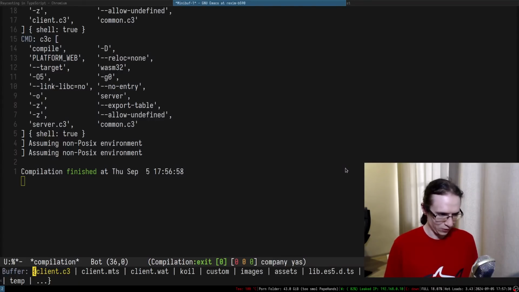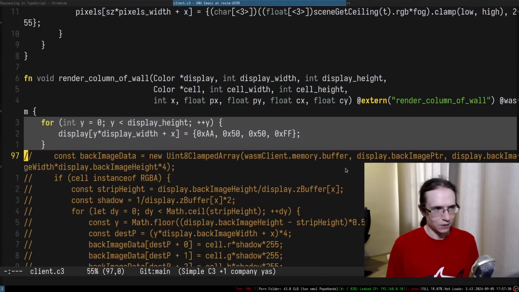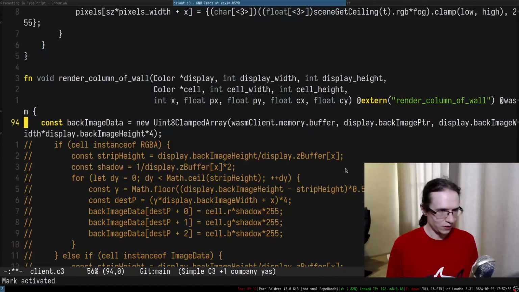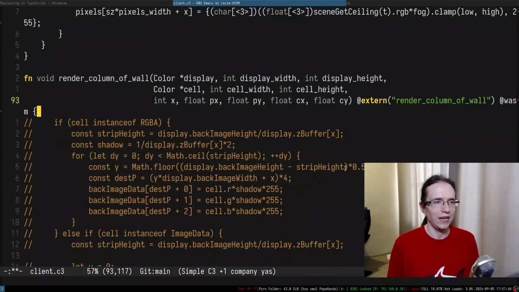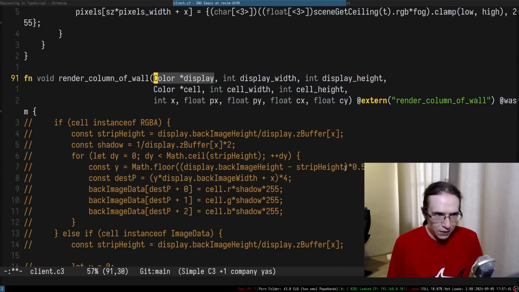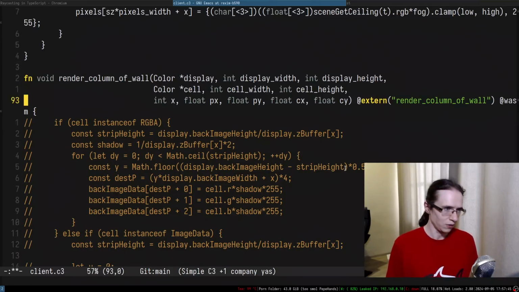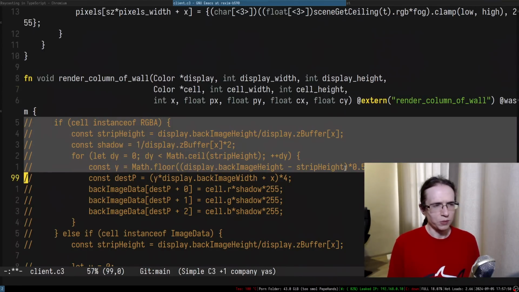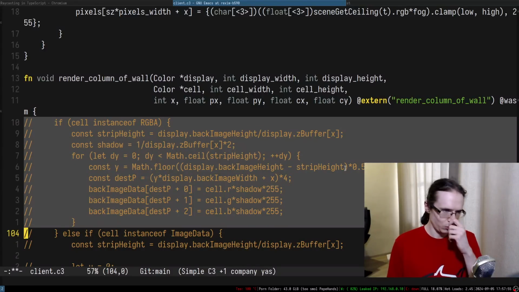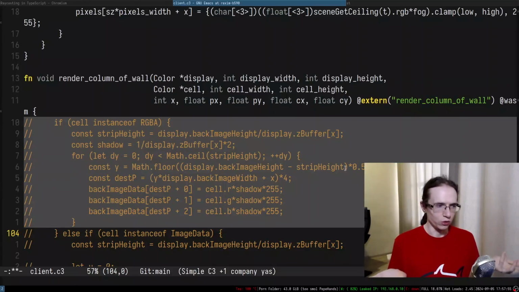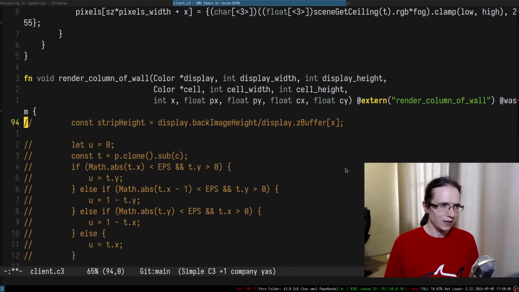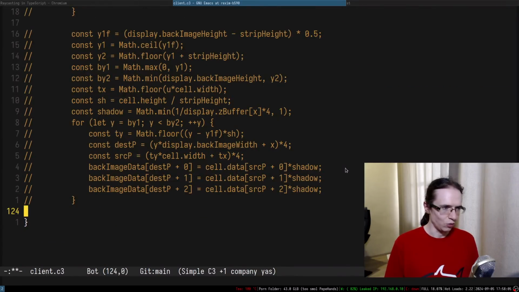Okay, so let's go ahead and continue porting this entire thing. Here we just get a uint clamped array by a pointer. But now we are programming in a real proper programming language. We don't need to do that, because here it is. We have the pointer. We have a language with pointers. I think I'm not going to implement the color part. Basically, you could have solid color walls, but I don't think we need them. We don't use them at all, so this code is not used anywhere. I think I'm going to remove this code. I'm only going to leave the code that just renders the images.